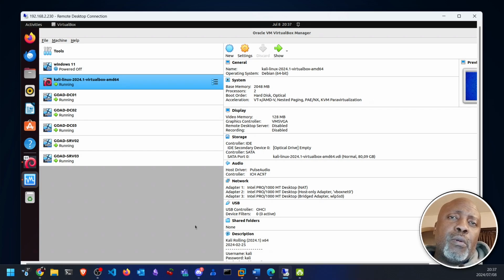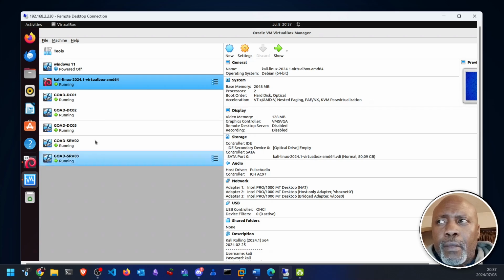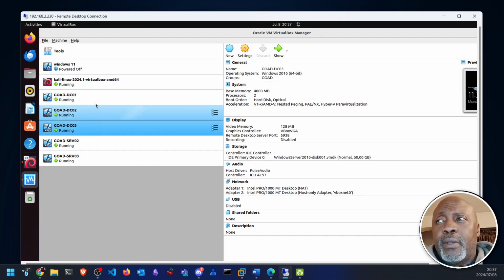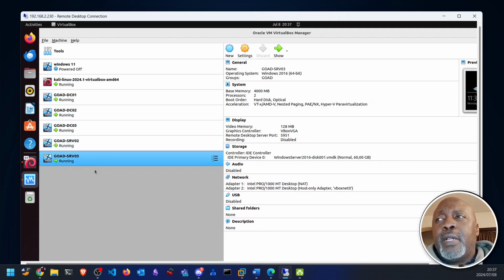So I still need to access the lab. I still need to interact with VirtualBox in some way. I may need to install some software in the individual boxes, in the individual workstations, in the individual servers that are running in there.